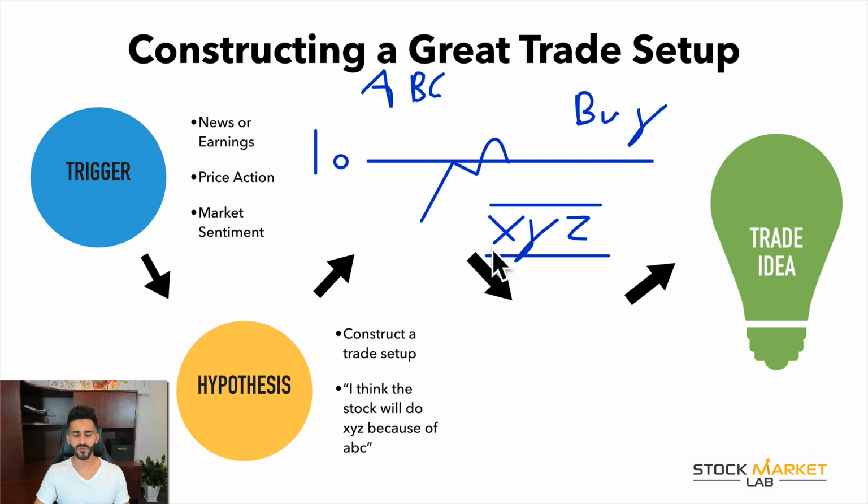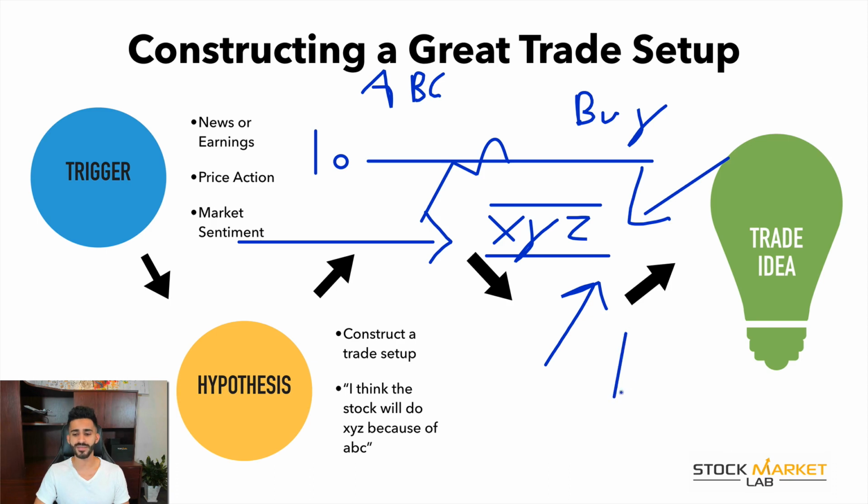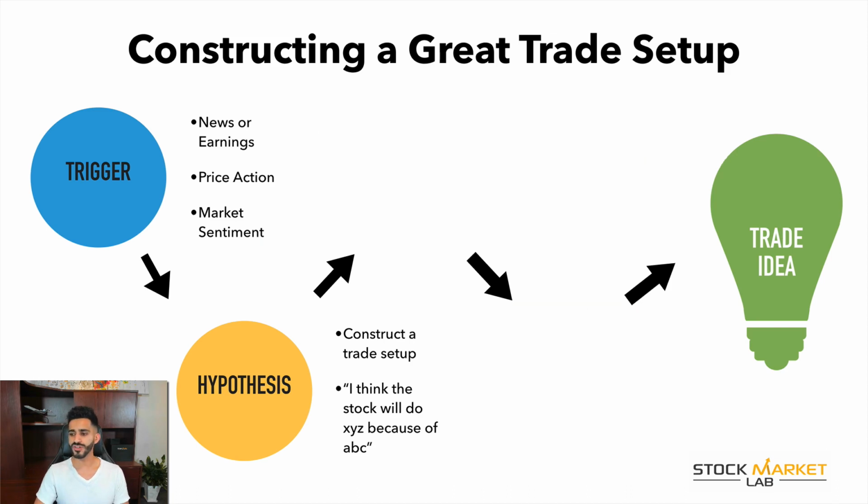right? What X, Y, and Z is going to show me is that the stock now has a high probability of going up, right? A high probability. If it does X, Y, and Z, it does not mean that 100% this will actually go up. It means that I may have a higher probability, and this is something that, once again, I want you to cement into your head so you can understand the proper way of creating a setup and the proper way of trading, right?